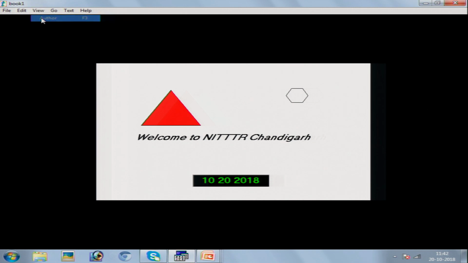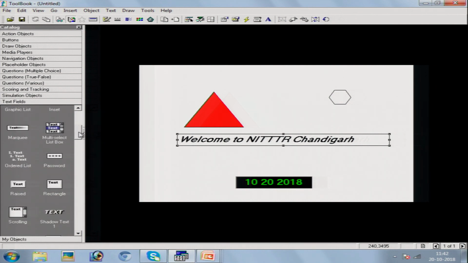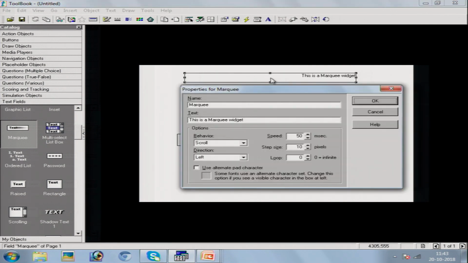Now again I am coming to the author mode. We are showing another text box facility that is known as the marquee. With the help of the marquee, you can scroll some text either from left to right or from right to left. By default, this is your marquee, and it will ask what the marquee text will be.